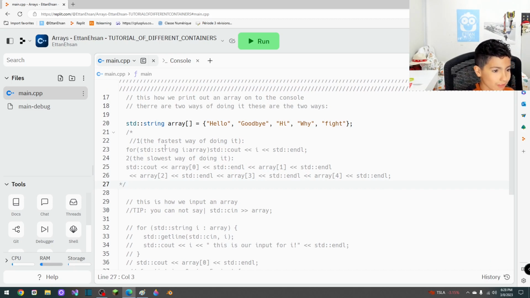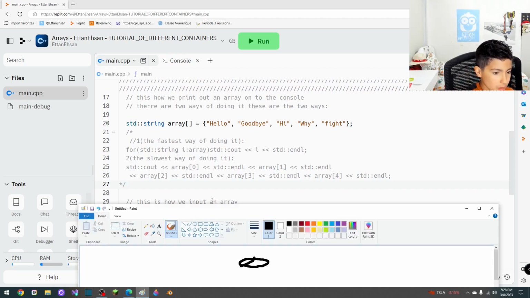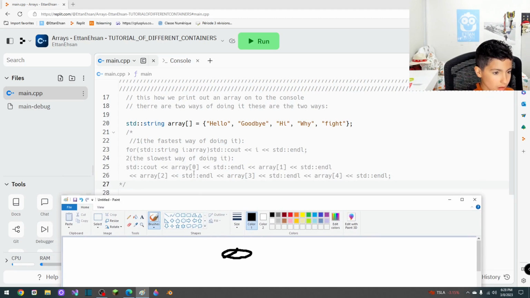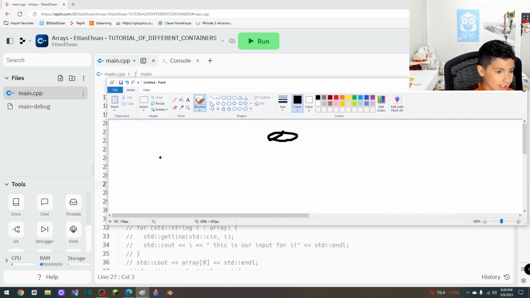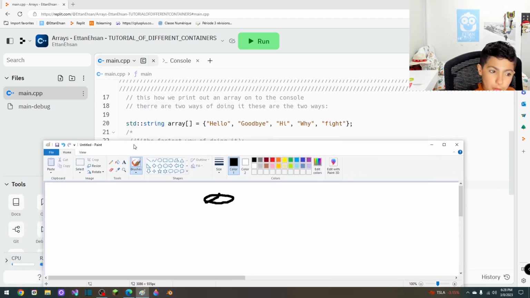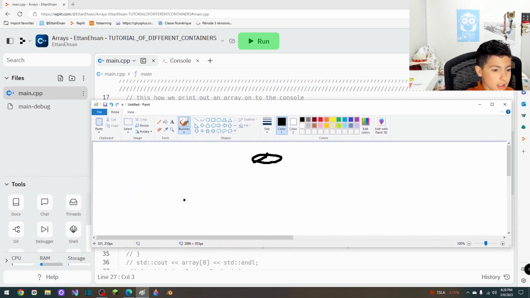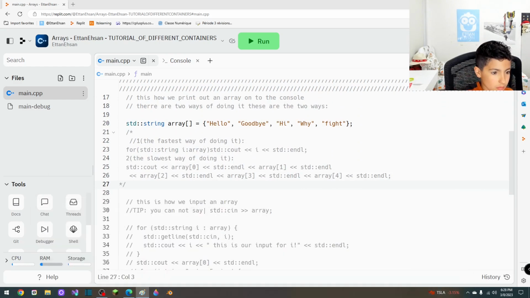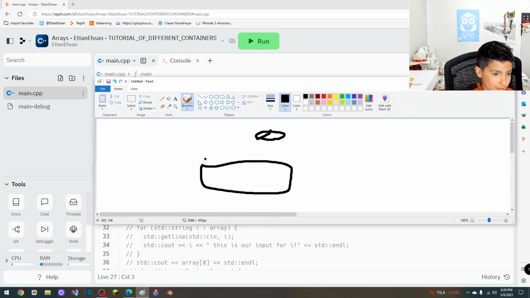And when we referred i to array, we didn't say that i was equal to array. We said it was referred to. So it's different, because here's the array called array.